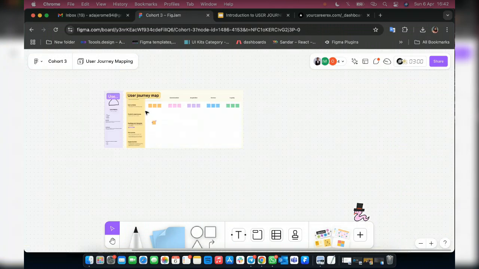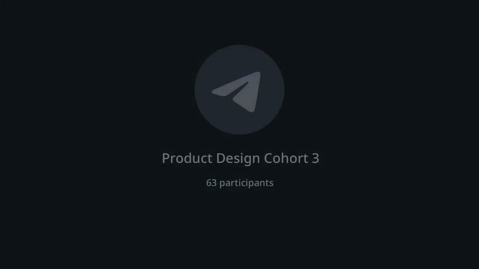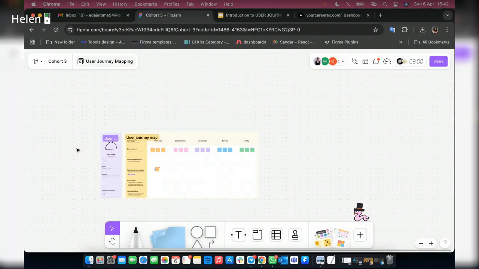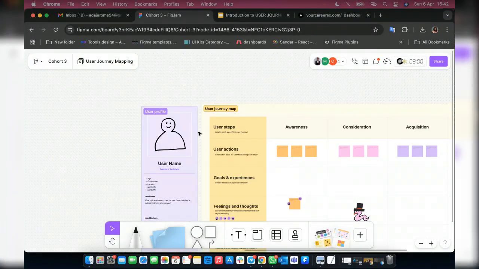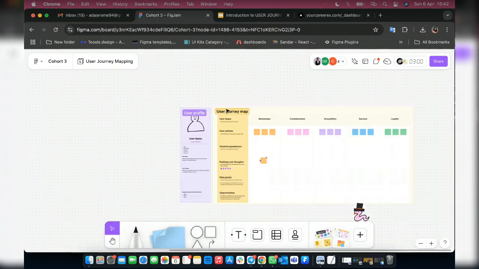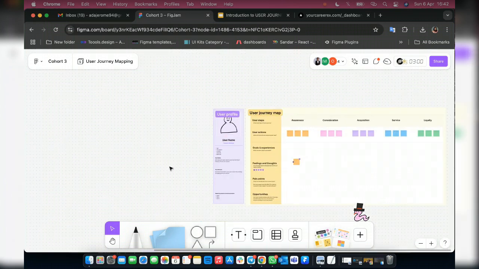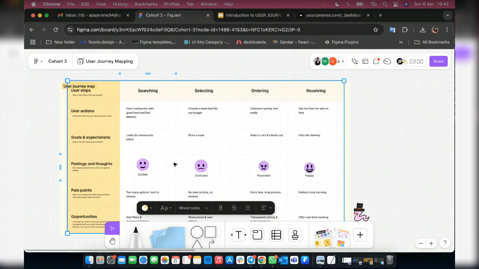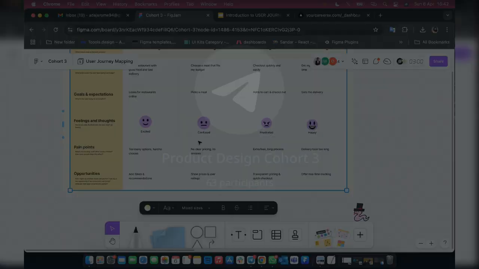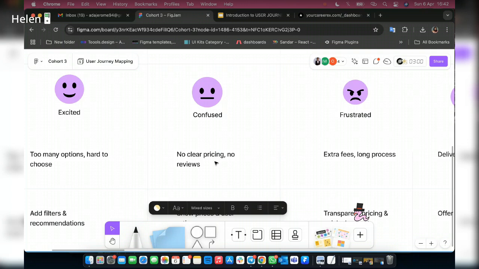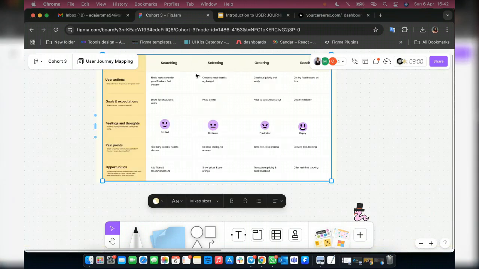Yeah, you can just replicate the user persona that you've done and then add it here. But remember, the user journey map is just one. It's not two. It's one. But even if you want to create, like from this place now, there's one where I add 2 pain points. Okay, 3 pain points. Now this one has 2 pain points, and this one has 2 pain points. So even if you want to do user journey map 2, just make sure that the information here is the same. The only difference that is going to change is their pain points, which are going to be different, but the information is the same.